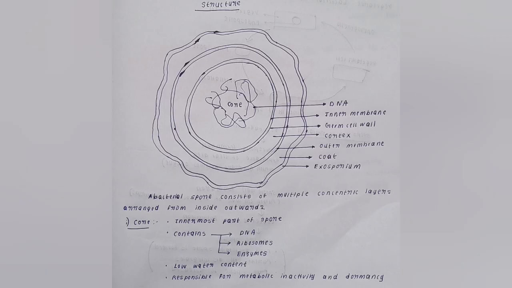Next, the exact stimulus for sporulation is not clearly known. However, sporulation usually occurs after a period of vegetative growth due to depletion of nutrients. Consider there is a bacterium, it is taking in nutrients and having its vegetative growth, but after a point of time the nutrient supply has stopped. There is some problem in the nutrient supply, so now it will undergo sporulation and become dormant, and once the nutrient is reobtained, it becomes a vegetative bacterial cell again.